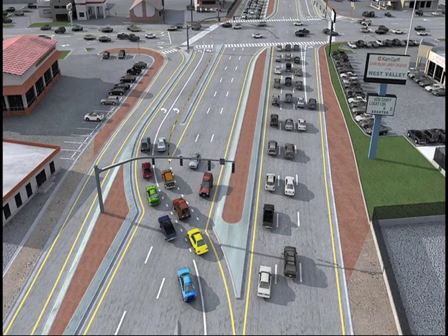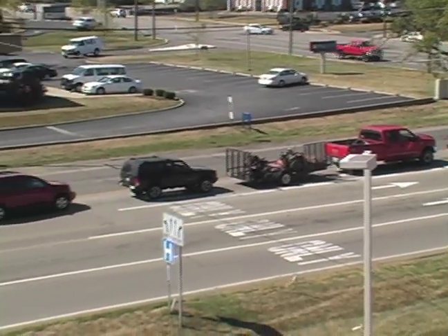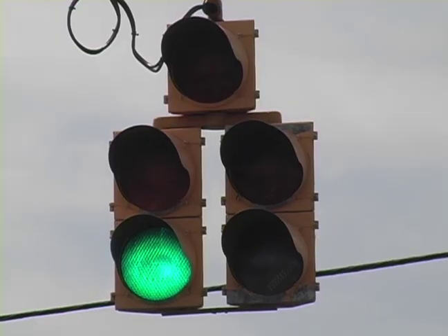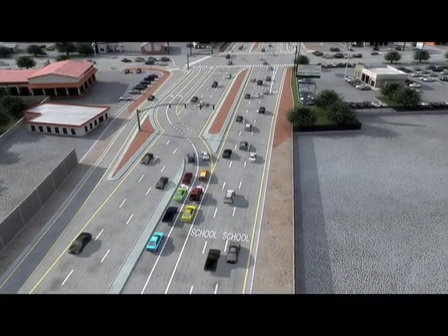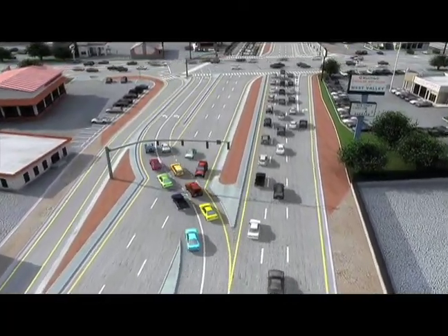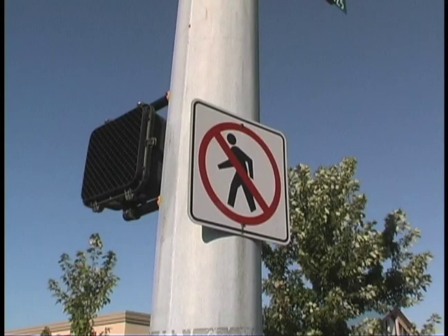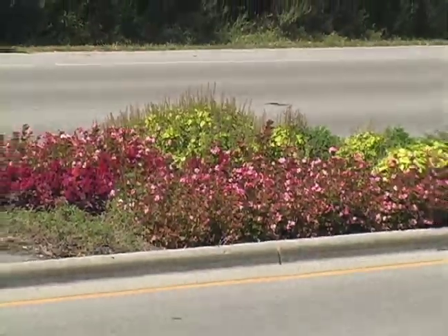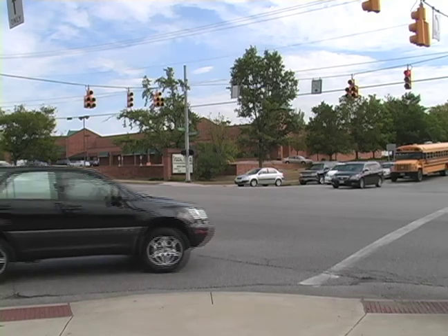A Continuous Flow Intersection at Beechmont and Five Mile will mean the following for motorists and pedestrians: number one, no more long waits for Five Mile left turners; second, all Five Mile vehicles require less time since turning and straight traffic will move at the same time, allowing more green light time for everyone including those on Beechmont; third, the new intersection design will result in fewer angle-type accidents, which tend to be more dangerous. Finally, the intersection accommodates pedestrians, who are currently prohibited from crossing three of the roadways at Beechmont and Five Mile. The new median areas will provide refuge locations for pedestrians, and additional sidewalks on the south side of Beechmont will connect Forest Road to Shangri-La Drive and existing sidewalks along those areas.